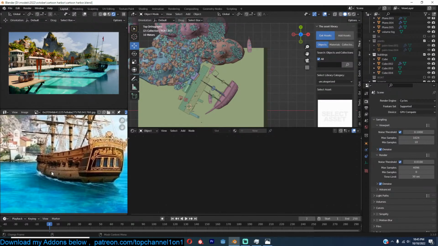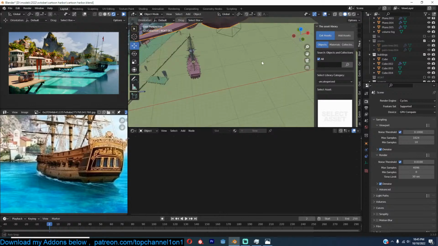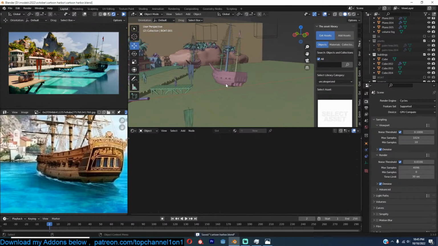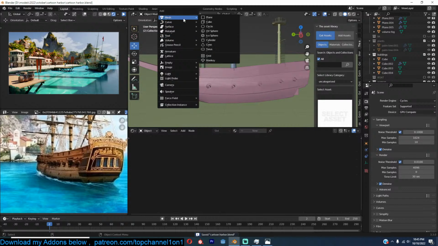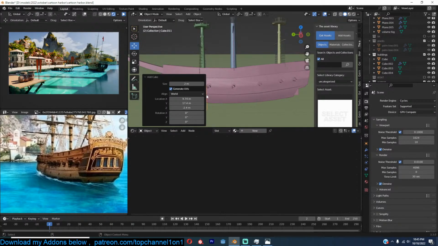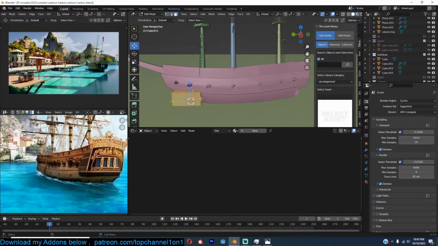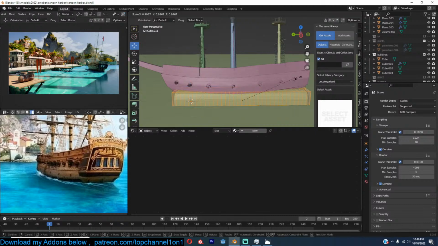Oh, what we can add is this white water here. That white water, I think we can get away with if we have a cube, because I don't want to use textures. Can just subdivide this.